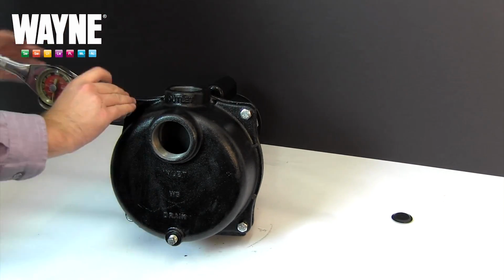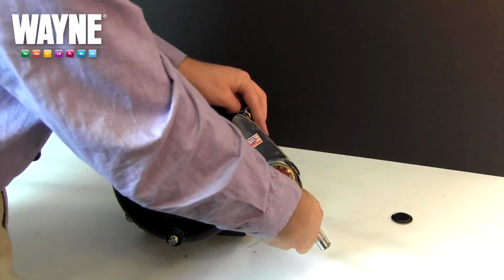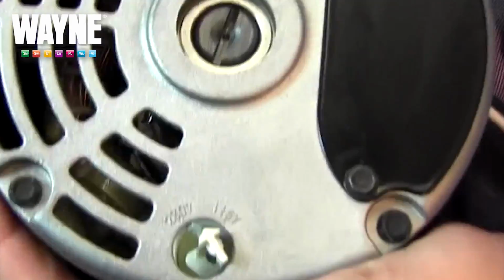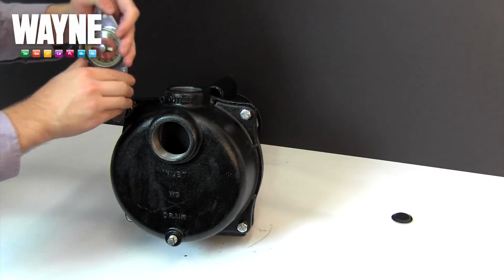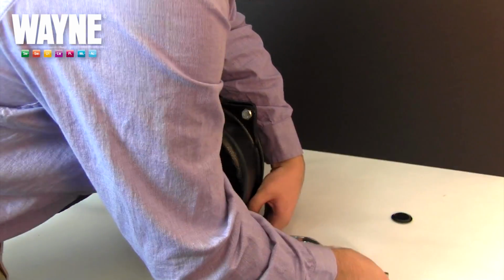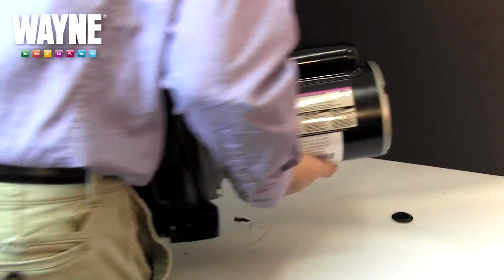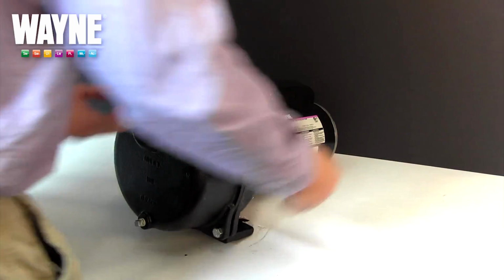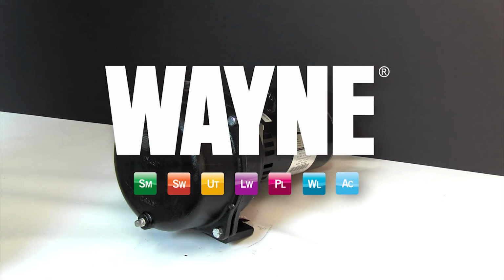Then, in a crisscross pattern, turn the bolts 1/4 turn. With each quarter turn of all 4 bolts complete, you will need to turn the drive shaft in the back to ensure that there is no locking. Once you've achieved a locking status, then back out the bolts 1/4 turn. Finally, return the rubber cap to the back of the motor once everything has been reassembled. And maintenance is complete. Test your pump to make sure it is operating properly again after you've made your repairs.